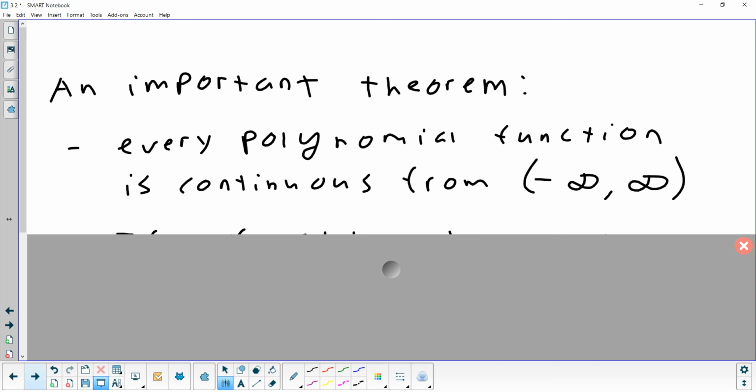So every polynomial that we work with is continuous everywhere. Okay, remember, polynomials are things like parabolas, or if you had a cubic function, it might look like that. But the point is, you can't find an interval on a polynomial where you'd have to lift your pencil to draw it. It's impossible. Think of the simplest polynomial, a line. Do you have to lift your pencil when you're drawing a line? No.